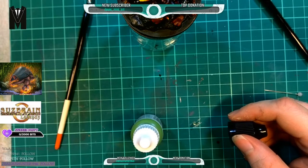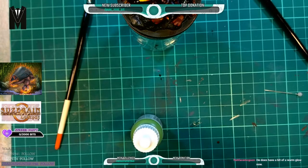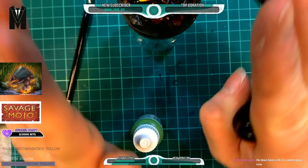Now you may be wondering why I did the swamp grey initially, but actually the swamp grey has some green in it, so it works quite well. He does have a bit of a warm glow, it's just like that.